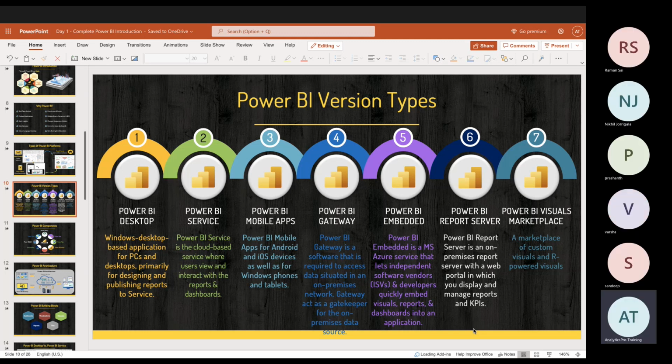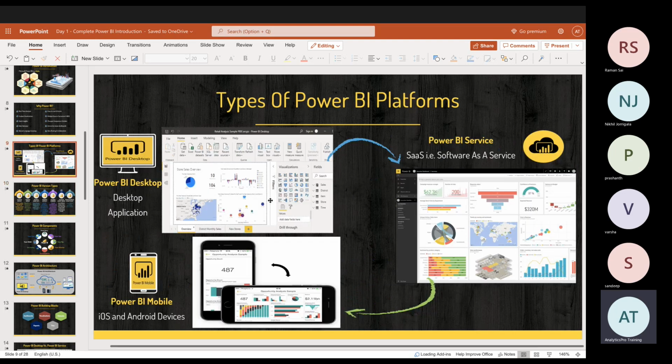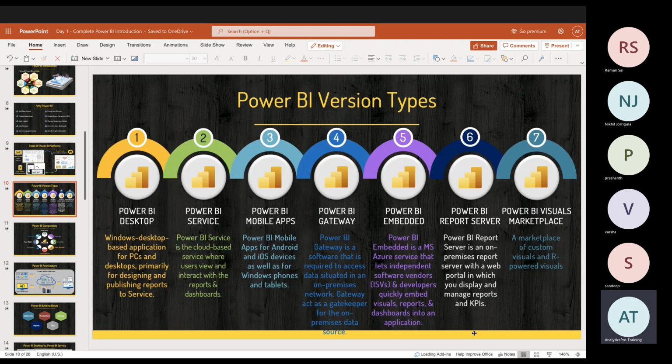So for which they create a reporting server within the organization so that they have all the reports which are created in the Power BI desktop. They no longer have to publish it in any service account. However, they will publish it in a report server so that it stays internally. Now that is like a web portal within the organization.